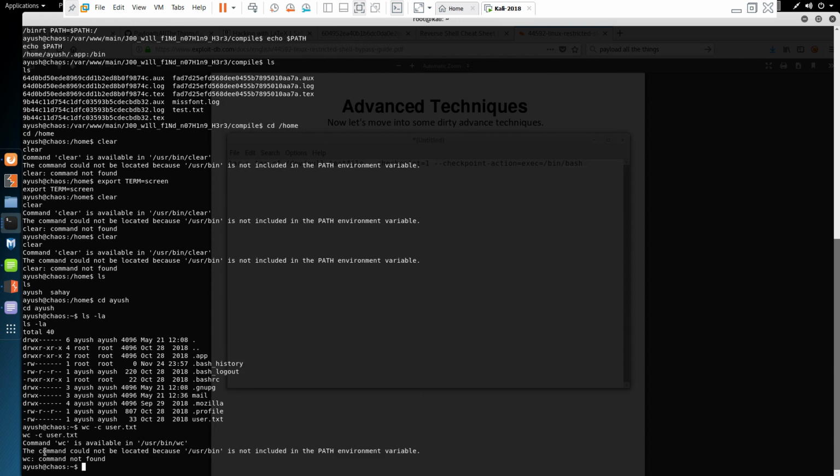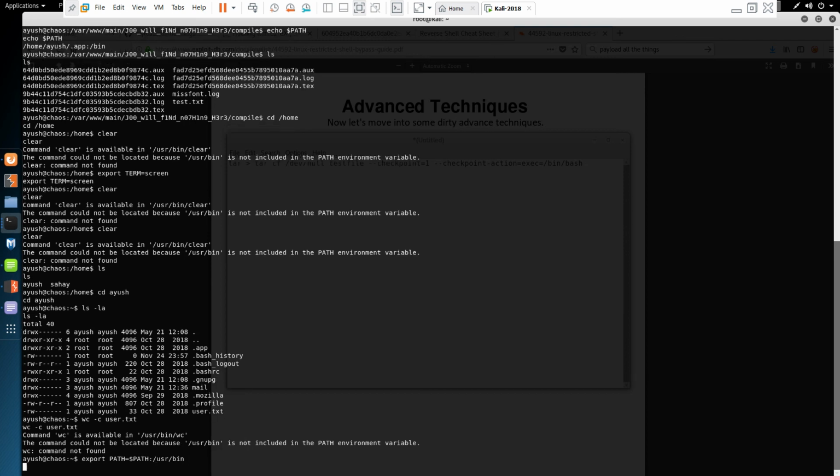Now it's complaining, saying the command cannot be located because this is not in our path. So like we did before, we need to export PATH to this as well. So we could do export PATH=$PATH, and then we provide this there now.